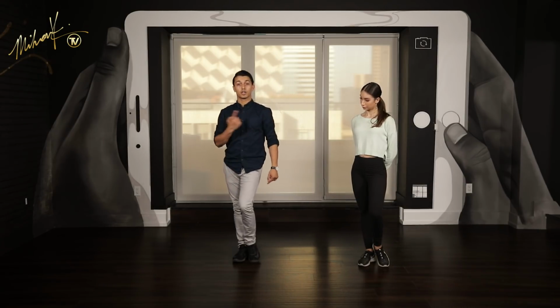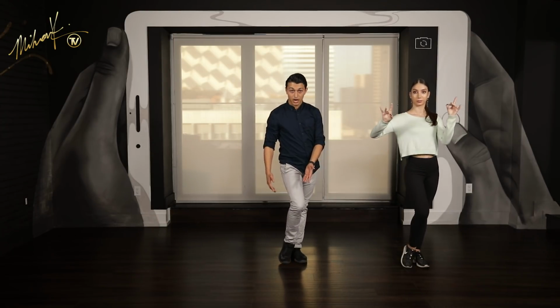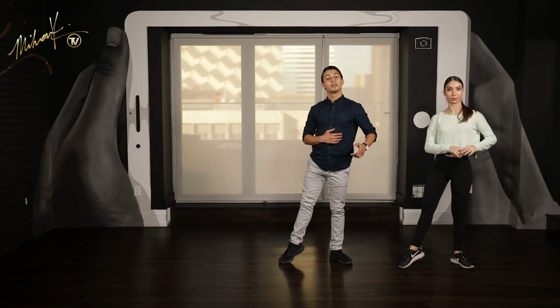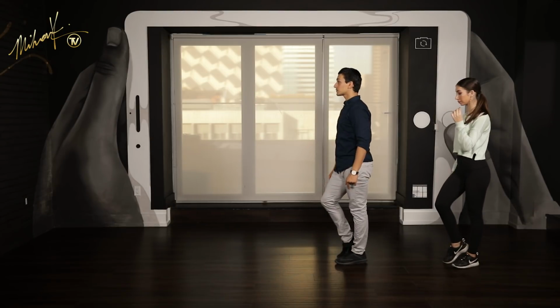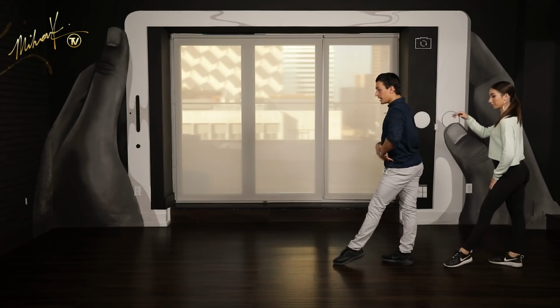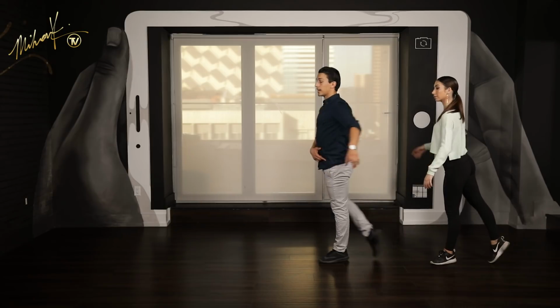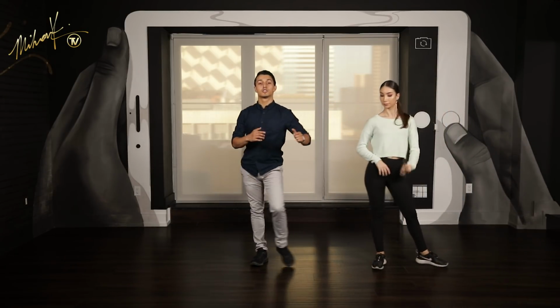So from here, we're going to do a chassé side, and cha, you have that bevel again, cha, same thing on the other side, and 1. Now, facing that wall, you're going to collect and step back on 2, shift your weight to your right hip, step forward to your left leg as you shift your weight. You're going to collect and facing the front, and cha, cha, one.